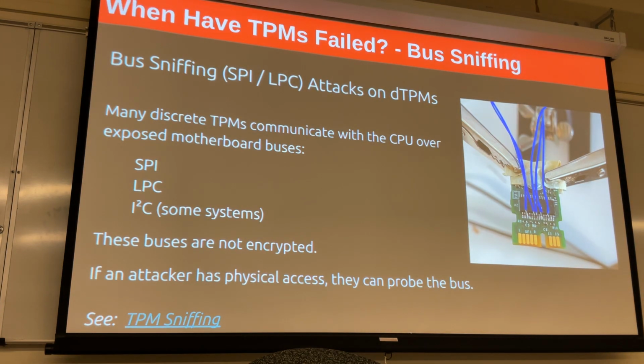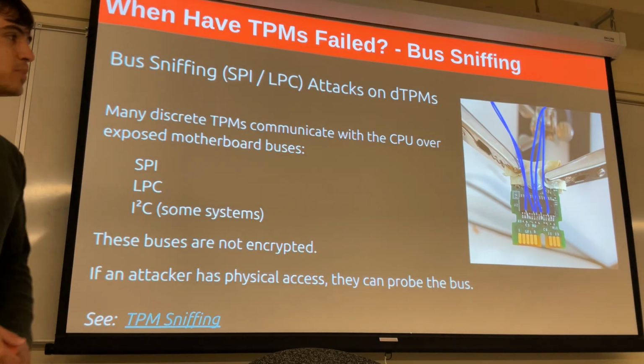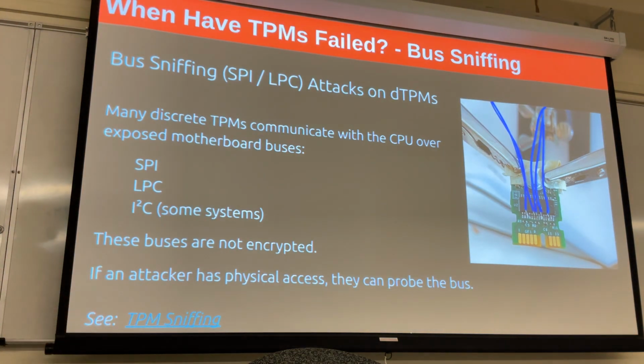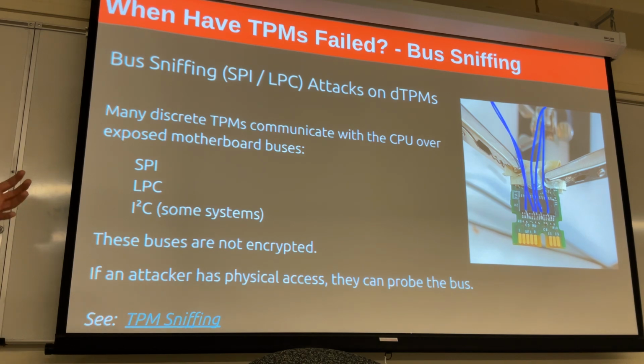Another place where TPMs can fail, so again, we talked about these dTPMs. They're not great in terms of security. It's kind of funny because it's a TPM, made to be a trusted platform module, but of course it's going to be communicating over a copper trace, like always. You're never going to get around that. And so essentially, you can just bus sniff this thing. Like in the picture, you solder some wires up to the data pins, and then you have an oscilloscope or logic analyzer that just reads what data is being transmitted.